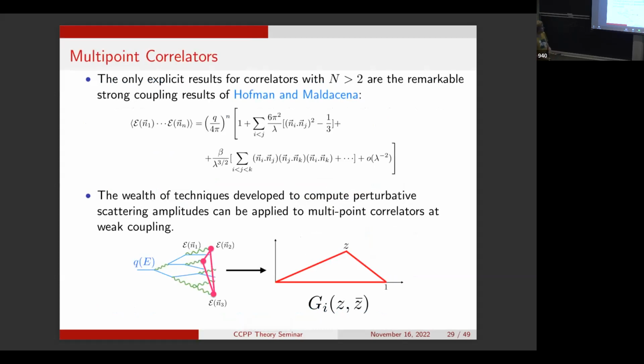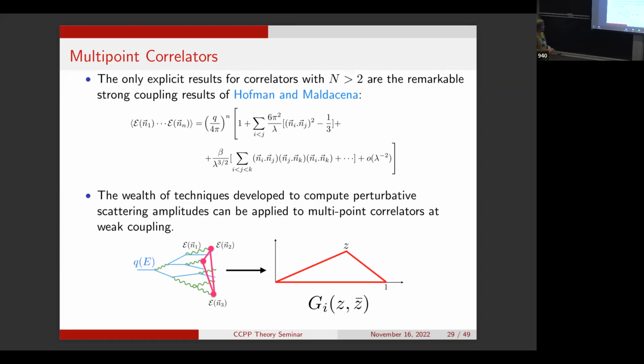And so the only calculation of multi-point correlation functions of these energy flow operators was done in this original paper by Hofman and Maldacena, where they computed the generic n-point correlation function at strong coupling using AdS/CFT. It's an expansion in the infinite coupling limit. It's a uniform distribution on the sphere at infinite coupling, and they compute by essentially viewing these as just some shocks in the bulk, an expansion.